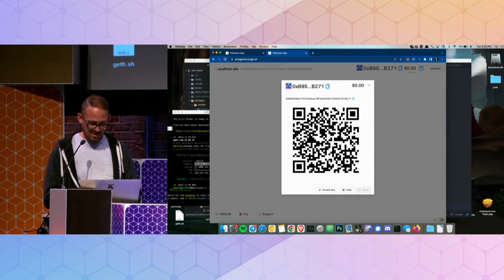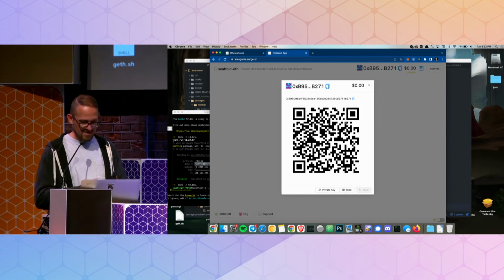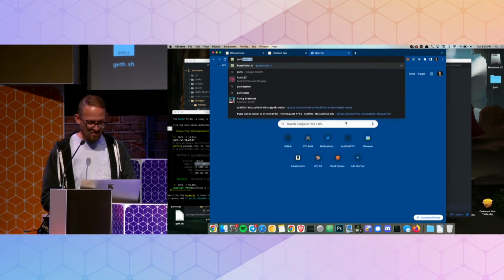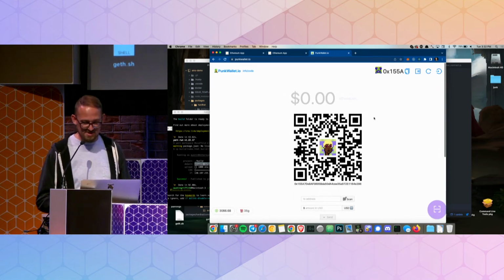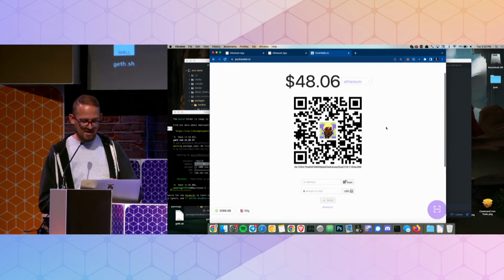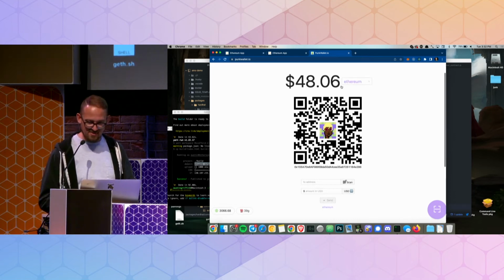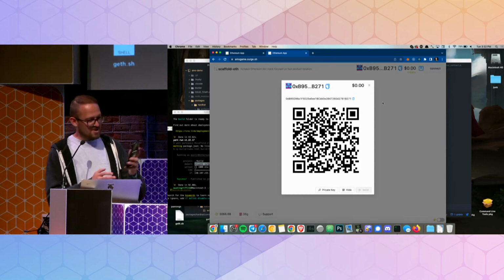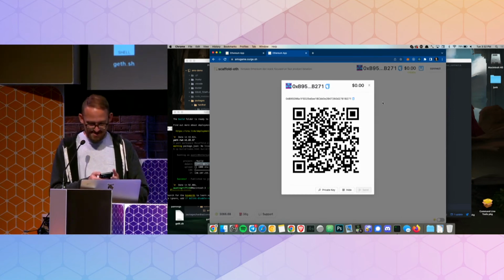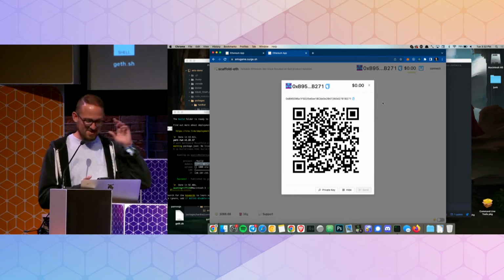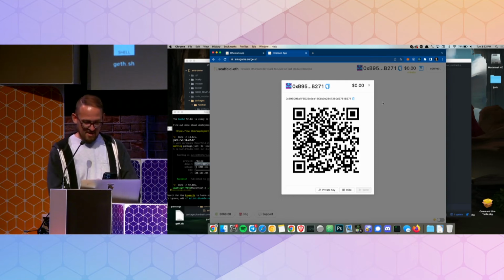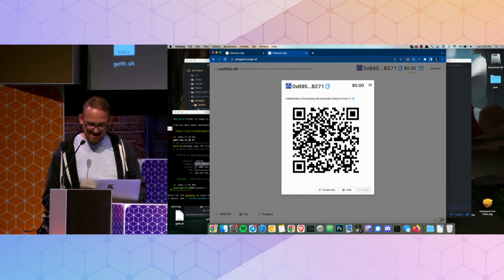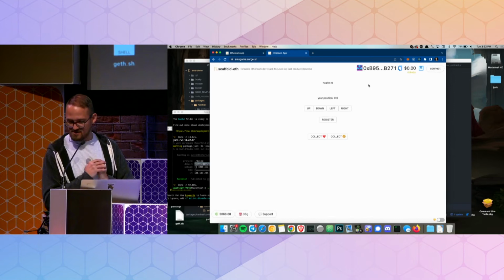So I'm going to use a burner wallet here, and I'm going to use a Punk wallet. If you haven't used Punk wallet, I should show that off too. punkwallet.io is a WalletConnect-first burner wallet that uses punks as the avatar. You get a deterministic punk when you land. I've got it on Ethereum because I've got my $500 of Ethereum, so I'm going to send $200 of that Ethereum by the end of this talk. But I'm going to use my Rinkeby, scan that, and send like $100 of Rinkeby, and then this player should have plenty of gas now to play the game.